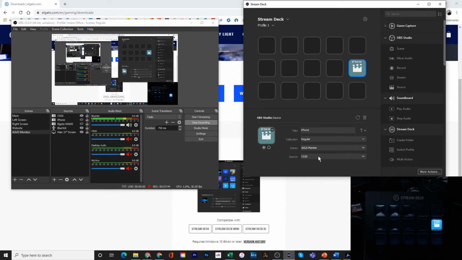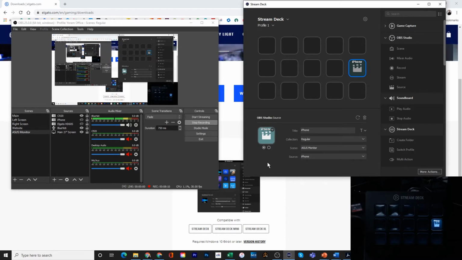And what we're going to do is, we said iPhone, so let's choose a source. And the source is going to be iPhone. You can see that now we called it iPhone, and it should actually now control it. So what I'm going to do now is I'm going to activate my iPhone. I'm going to activate the Kinoni EpoCam feature of my iPhone.